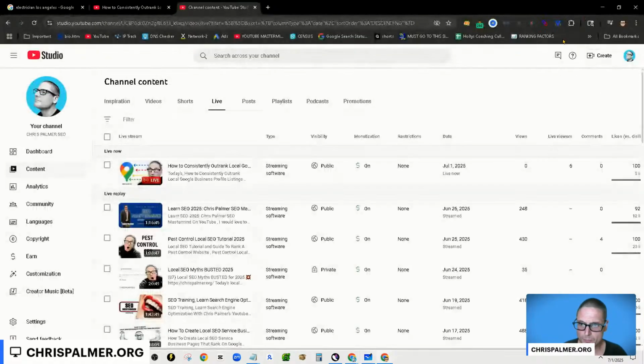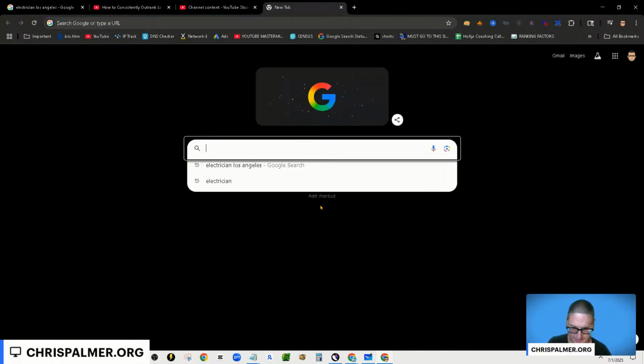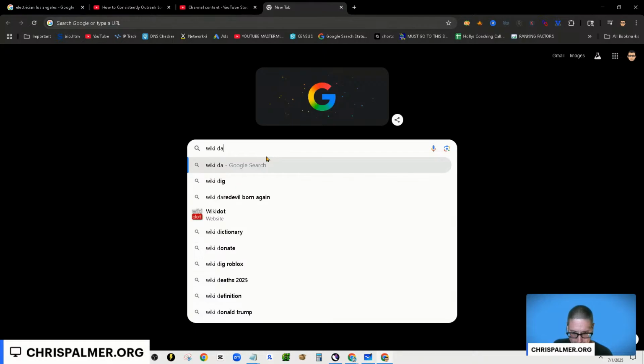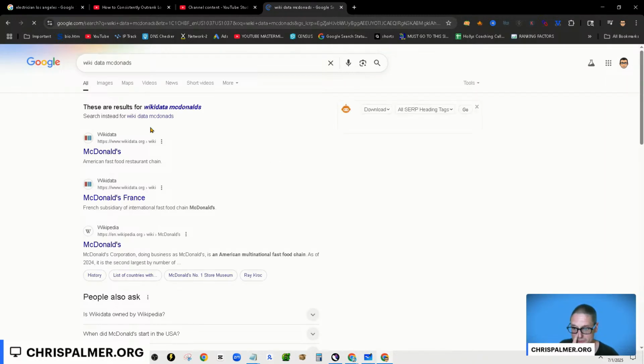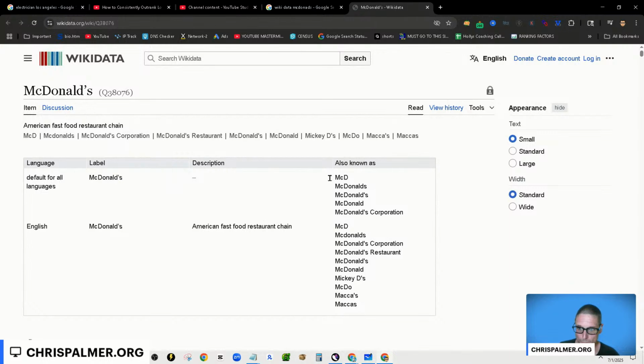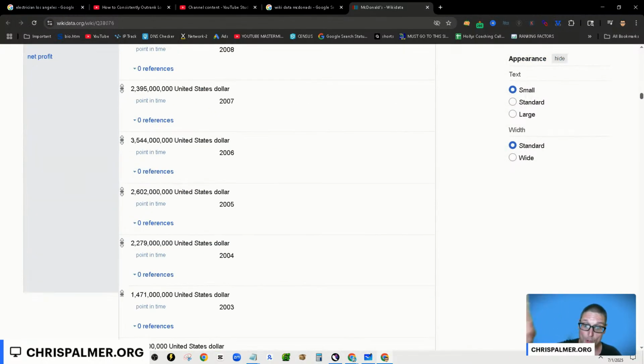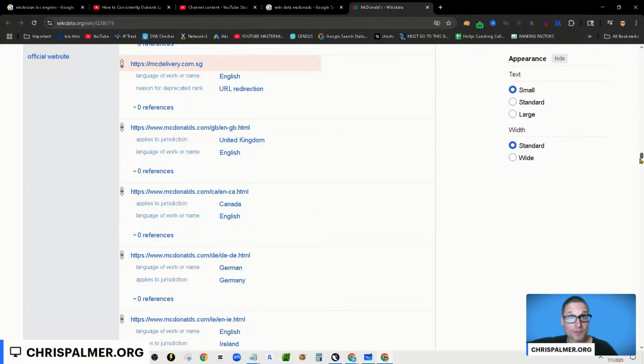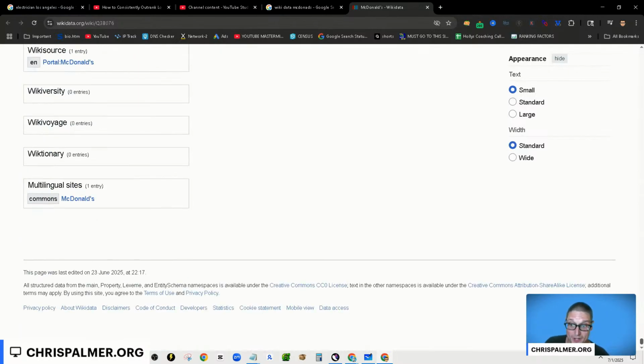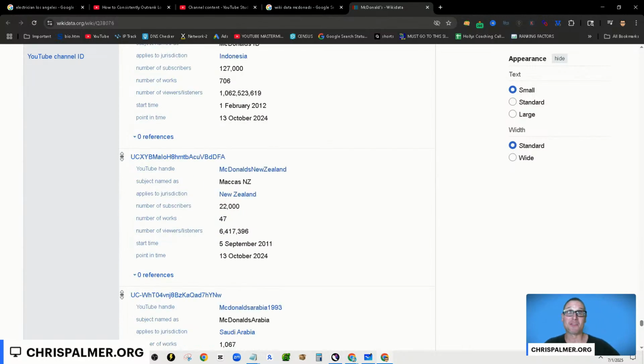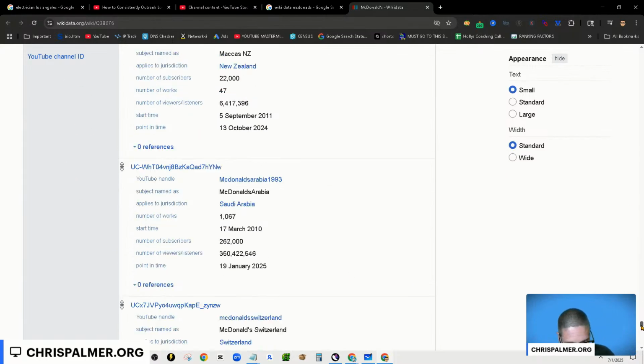Well, if you take a look over here, I want to point something out to you. When you look up these elements, here, watch this. Wikidata, McDonald's. All right. Come on over here. When you scroll down the page, even McDonald's, a very well-known brand, they are going to reinforce who they are, what they do, and where they do it over and over and over again, even on assets that you never heard of. But they're being valued and brought into the link graph, though. So who's not valuing them? Just because it's not a DR90 doesn't mean there's not value. It's reiterating the fact of this is the brand, this is the business, here's what they offer, and here's where they offer it, right? I mean, they have listings, YouTube channels, right?